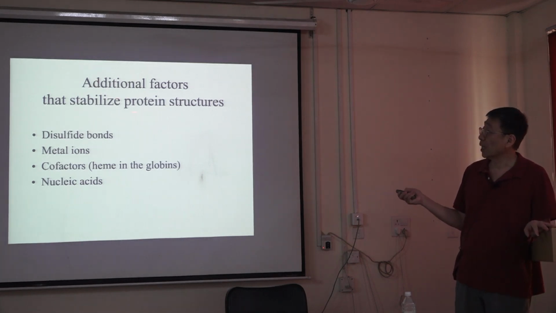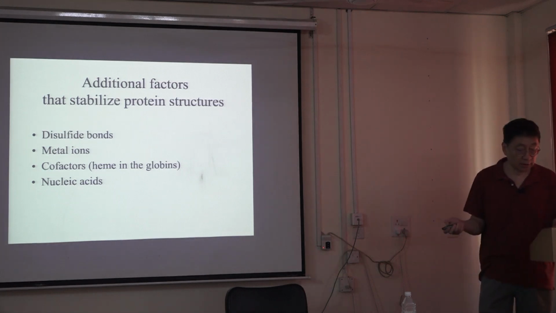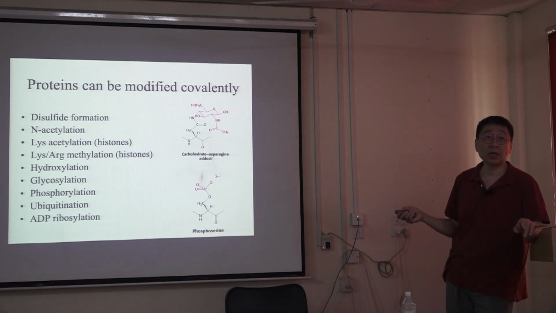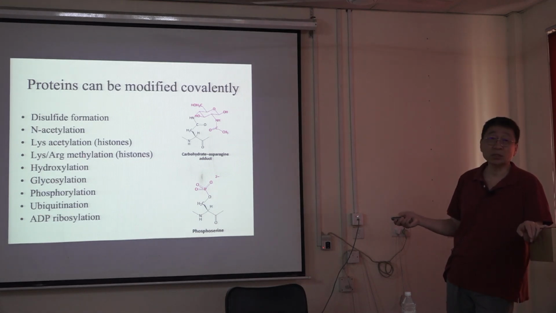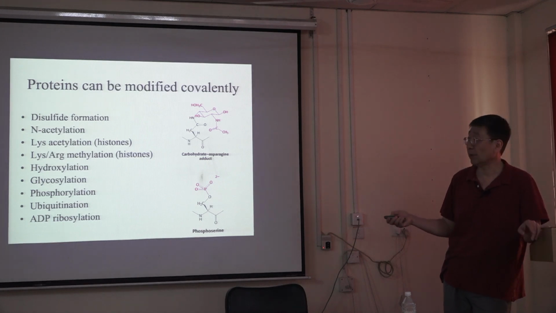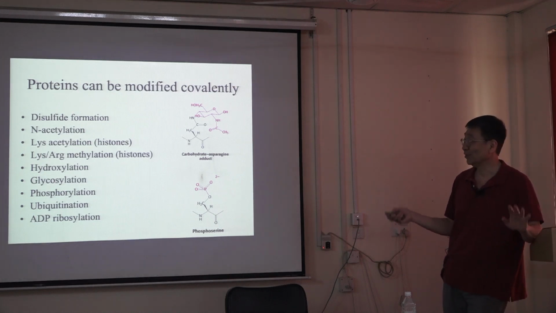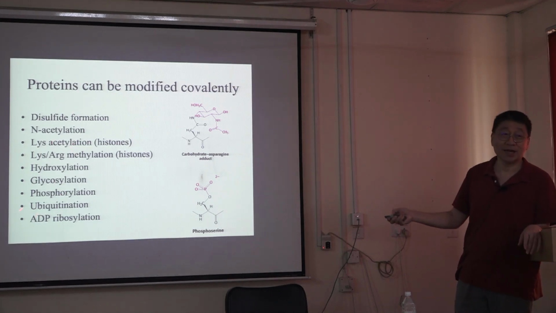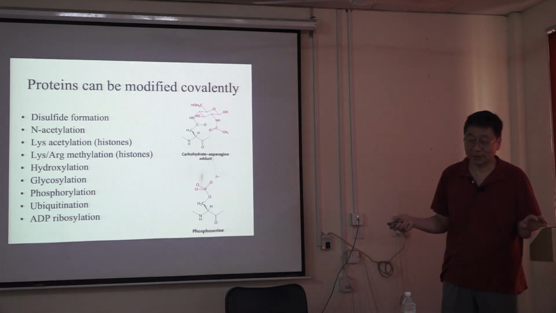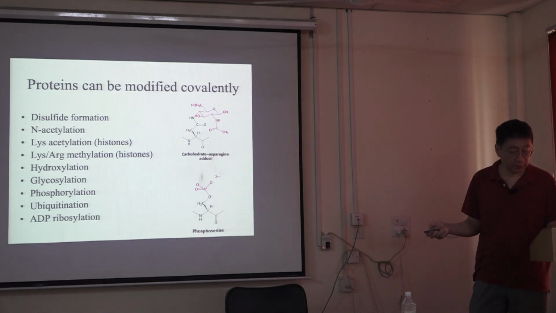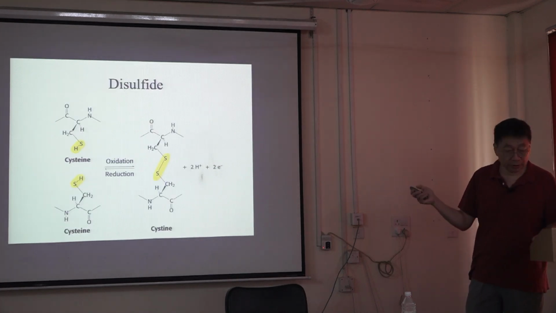And then additional factors to stabilize protein structures: disulfide bonds, you saw one example already, binding of metal ions, cofactors, and also nucleic acids or nucleotides can stabilize your protein. In addition, of course, protein can be modified tremendously by PTMs, post-translational modifications. This now is just a proper list with modern technology, mass spec, and everything else. You find all kinds of modifications now, lysines, arginines, everything else. Another slide probably will not cover everything still, but anyway, you have the idea. And we will talk about phosphorylation quite a bit, protein kinases and stuff. And disulfide, I guess you've seen that.